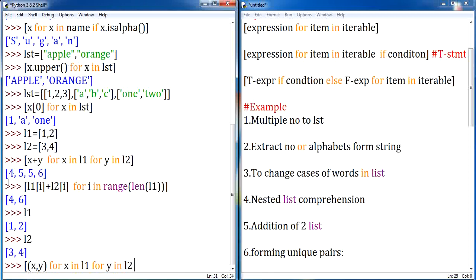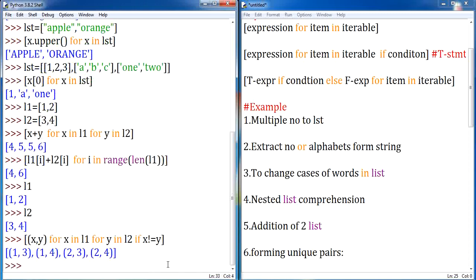Here you are supposed to apply a condition where, for unique pairs, the x and y values should not be equal. So I can form a pair where the x and y values are not equal. Clear? I hope you are clear with this.